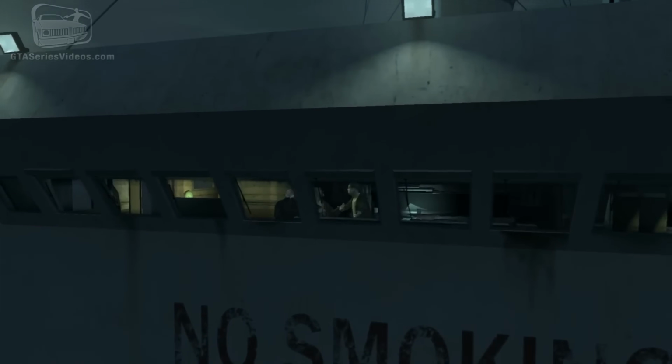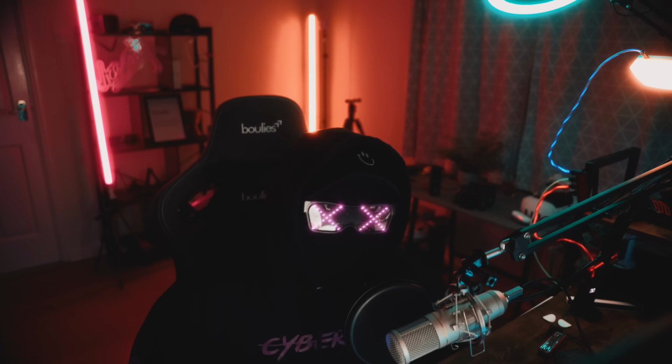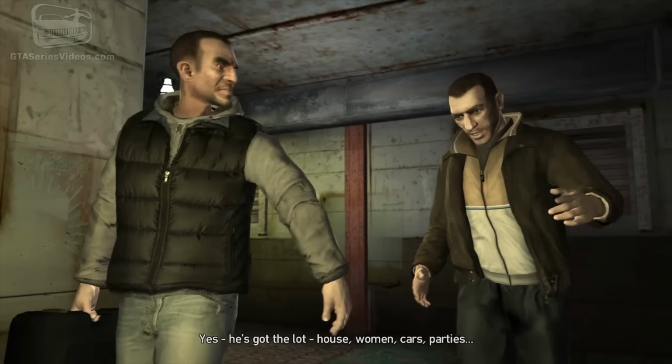So for my part of the video, I'm going to talk quite a lot about the feel and the textures of the game. And for Bailey Points' part of the video, he's going to talk a lot more about the technical aspects. So for me, one of the key things that stood out about GTA 4 was the tone and the colour palette for the game. It was set in the fictional version of New York, Liberty City, but it had a feel, a darkness, a sadness about the game that still made it feel enjoyable.